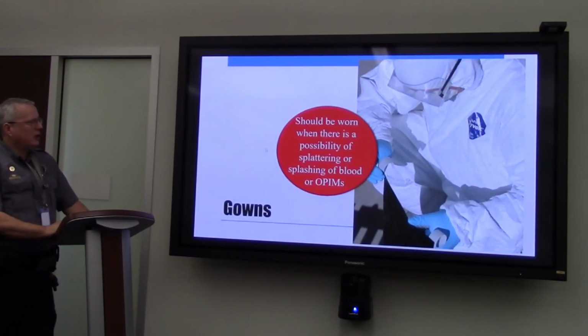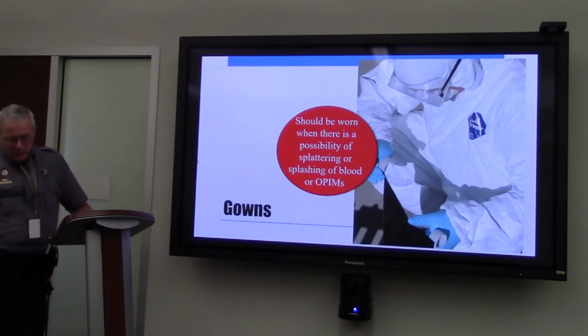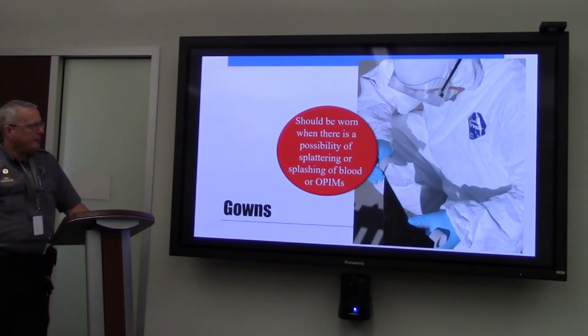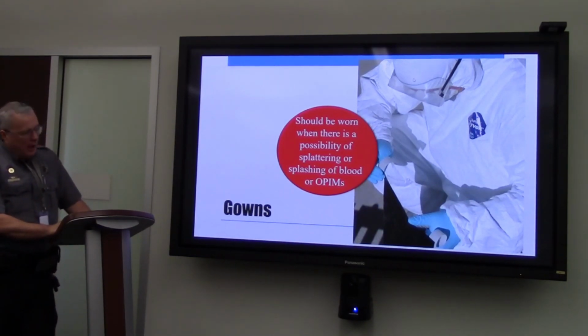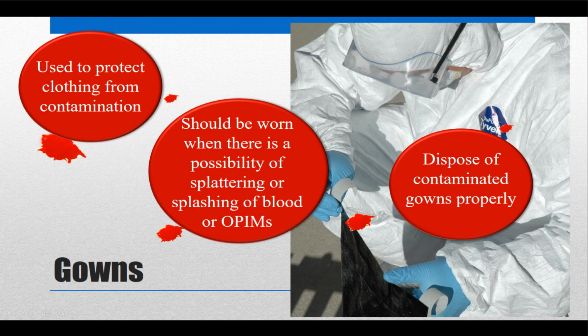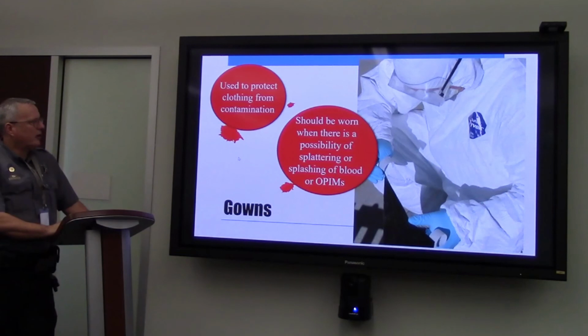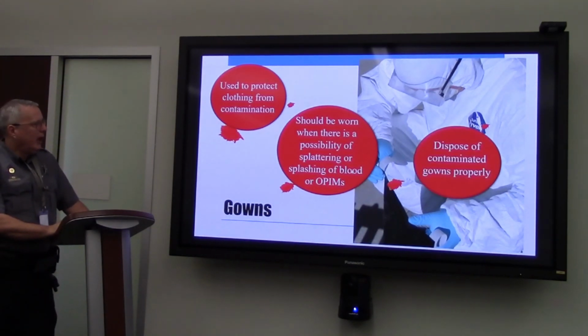Gowns, we don't actually use gowns very often. About the only people that I see using gowns on a regular basis are forensics when they're processing some kind of a crime scene. If we are doing some sort of a standby at the hospital, you may have to wear a gown. If you are guarding a prisoner, just follow the directions of the nurses there and they will walk you through it. You basically use the gowns to protect your clothing from any type of contamination, and then dispose of the contaminated gowns properly.